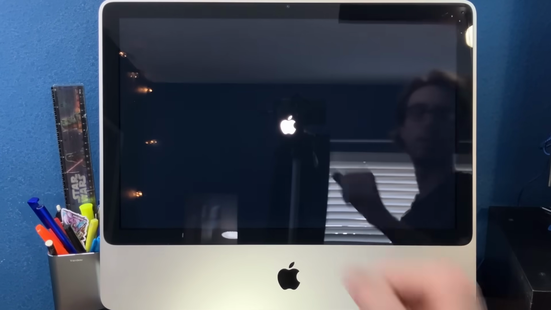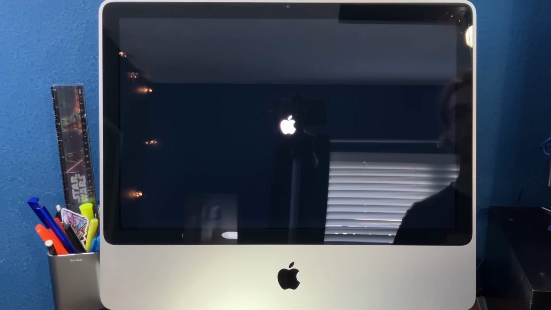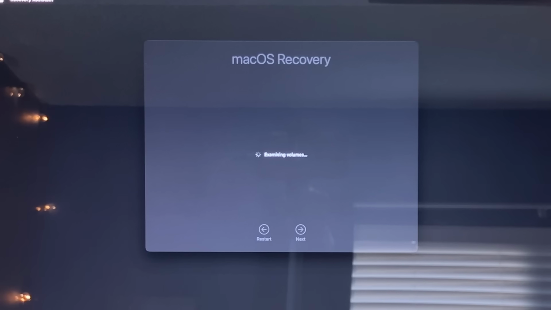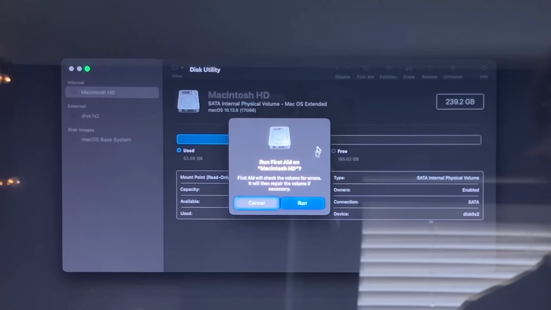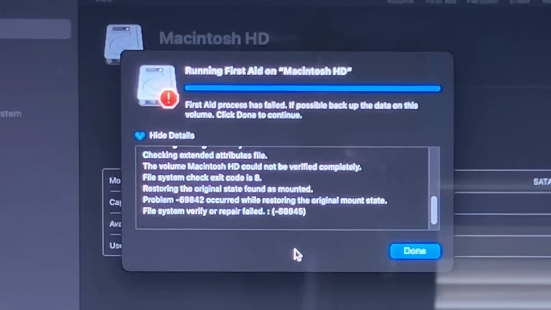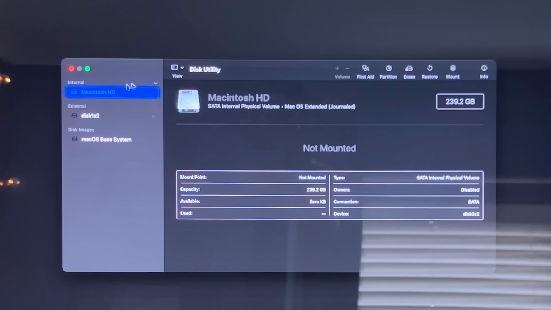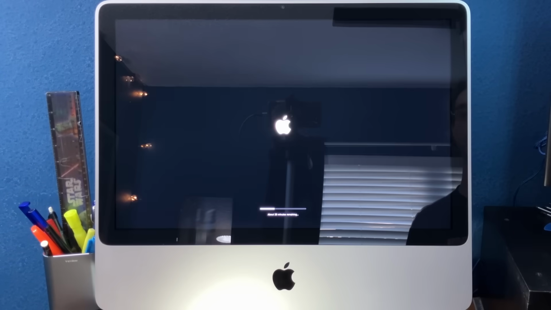This one. Oh my, this thing is like a million degrees. Why don't I hear the fans running at Mach 7? And how long is this gonna take? Oh, we're in recovery. I didn't wait 50 minutes to be in recovery. What if I just run first aid on it? First aid process has failed. Okay, that's not very good. Guess we're erasing it and we're doing APFS. Wait, why are you in recovery again? I told you to install. Oh, here we go. I just chose the macOS installer from the OpenCore menu.